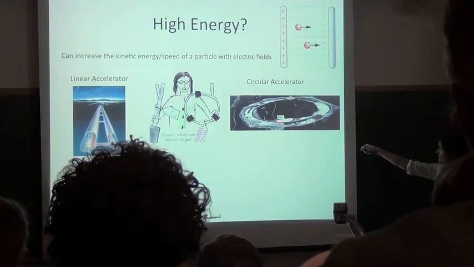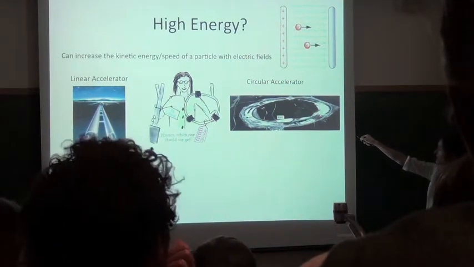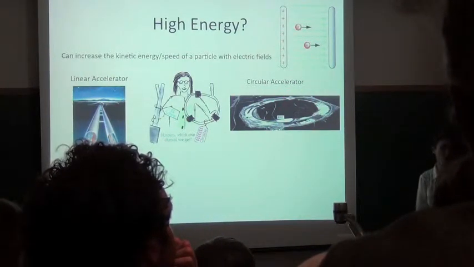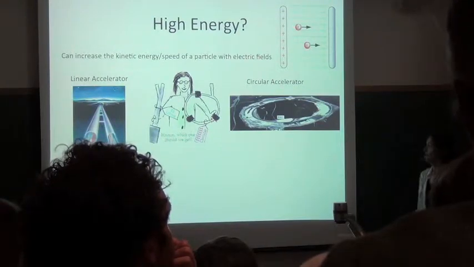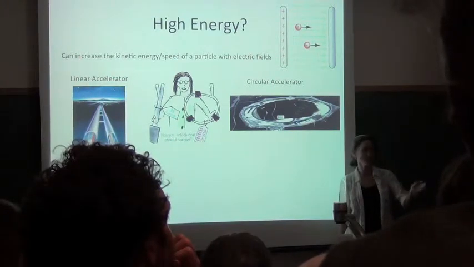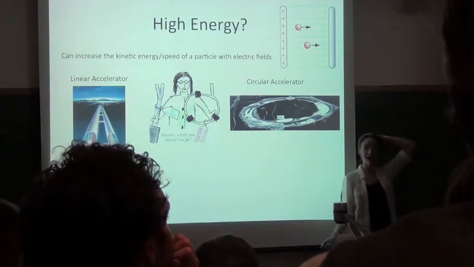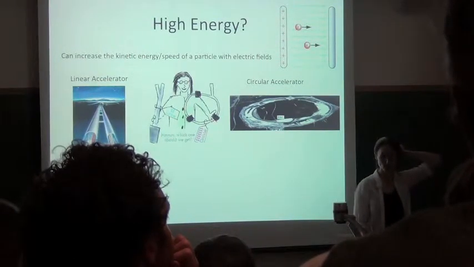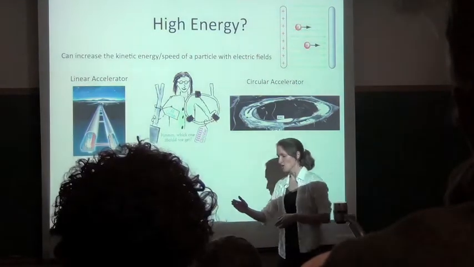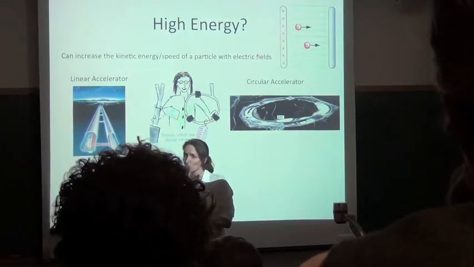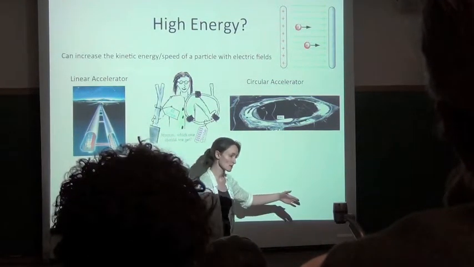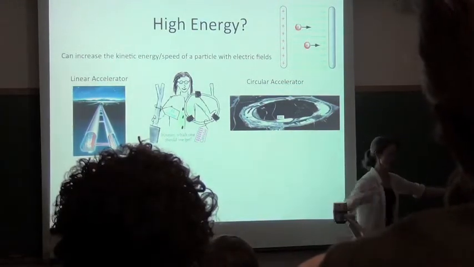The circular accelerator allows me to keep my object in this field accelerating for a very long period of time, okay? Which is great. The bad news is I also have to steer these things. How would you steer these things? Magnets. You can steer a charged particle with magnets, that's right. And it's a tricky game because as they get faster and faster, you actually have to turn up the magnetic fields perfectly so that you keep these things screaming around in this line. The LHC is 18 miles around, and it can get to 14 TeV of energy.